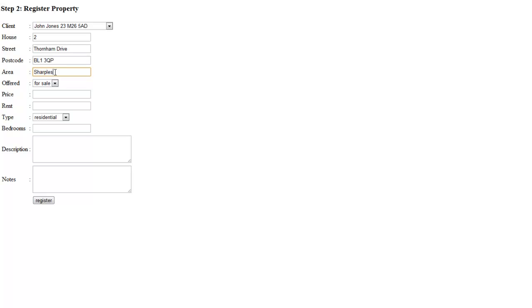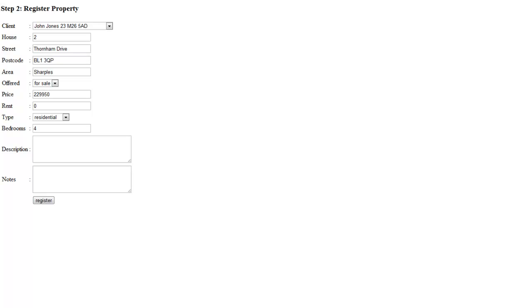And the good thing about the search tool that I just shown you is it automatically adds new areas as well. So if I add a new area here, then that will automatically become available in the drop-down box. That was 229,950. Rent is 0 because it's not for rent, and it is a 4-bedroom house. The description of this is, just bear with me a second.